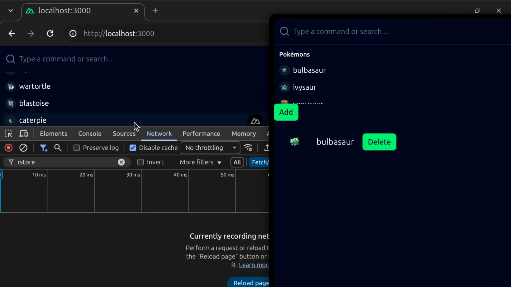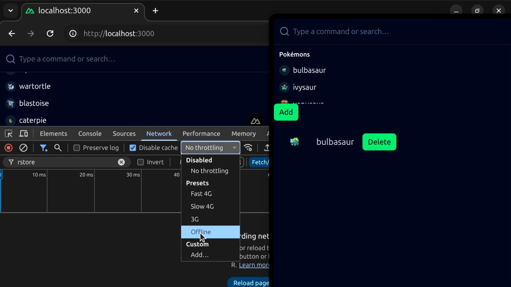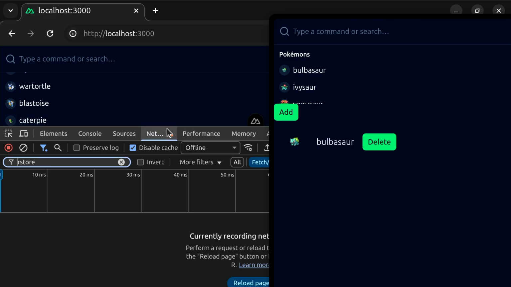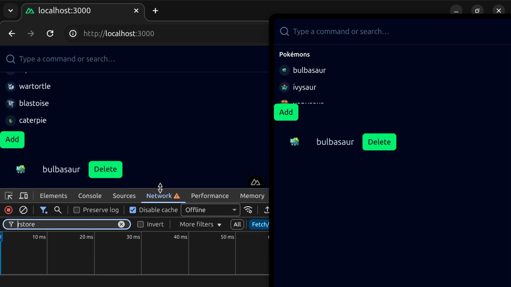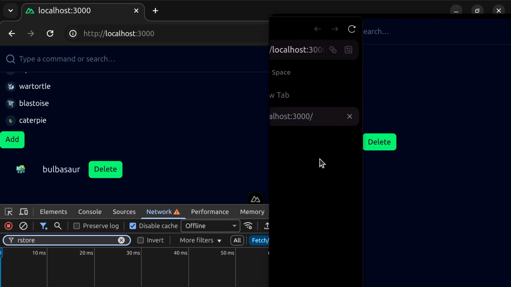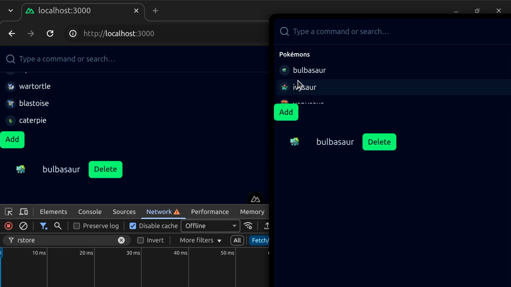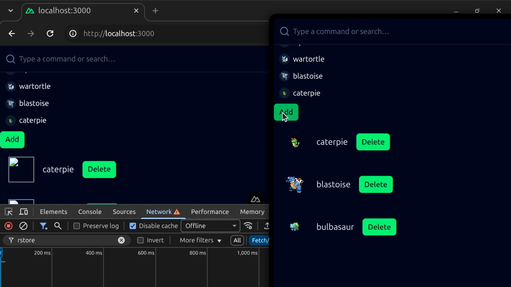So let's say we are offline now, okay. So the Chrome window is offline, but the Zen here is not, so Zen can still add new Pokemons. There is an issue with offline in the DevTools, is that the WebSocket is not actually disconnected. So that's why I'm getting the WebSocket updates, but in theory, you shouldn't get those, right?